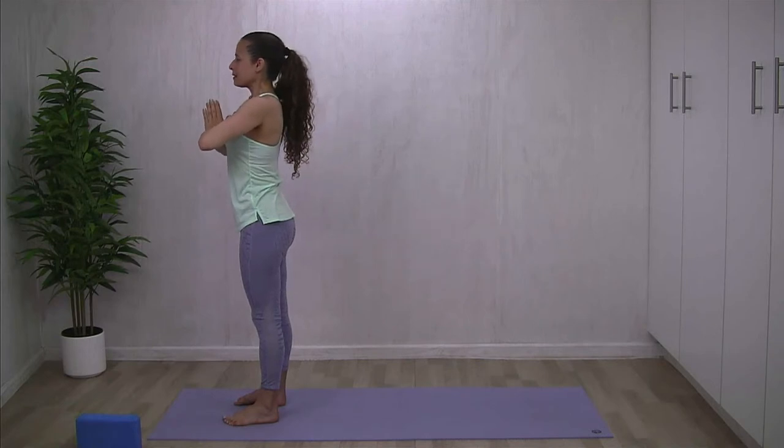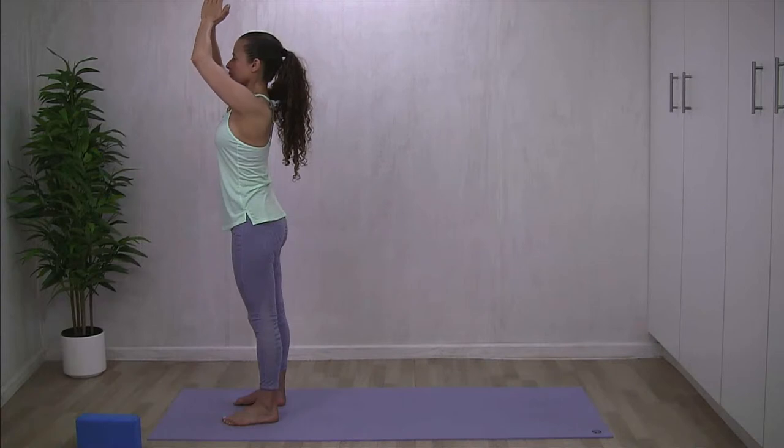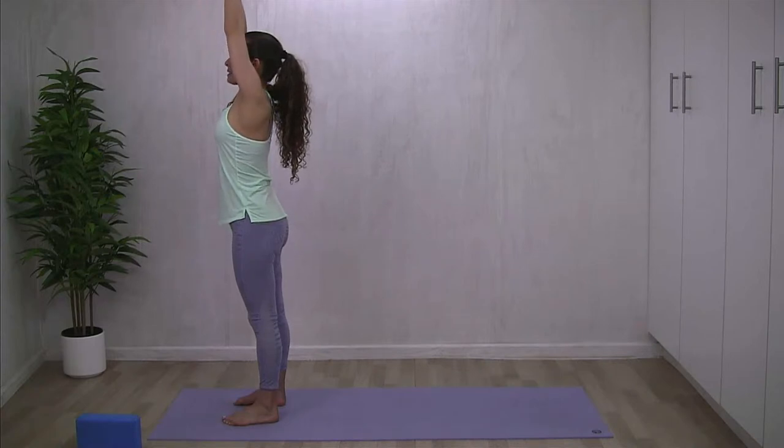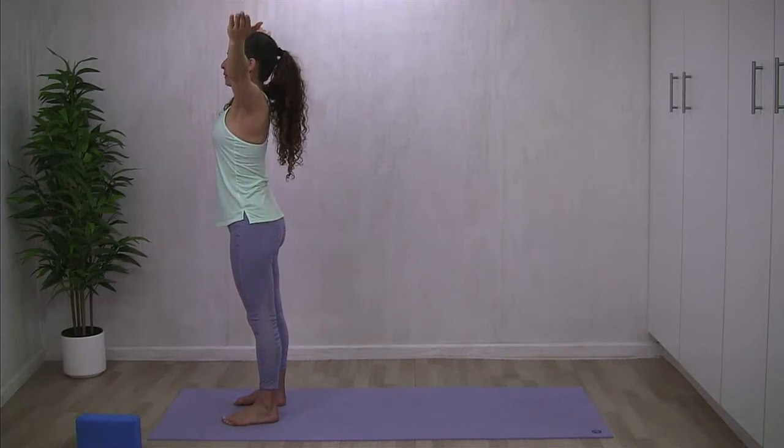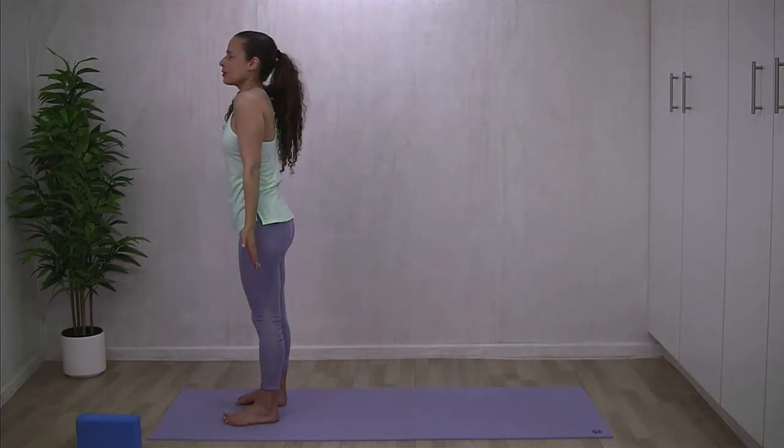So inhale this time as you press into the hands and bring them overhead, forming a long steeple. And then exhale as you angel wing, open up the arms, retracing your path back to your start position. You're going to begin playing with that movement.